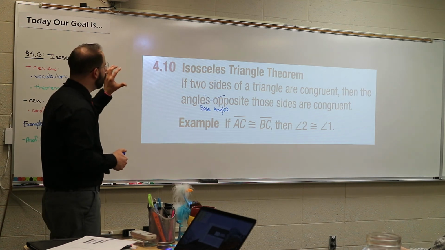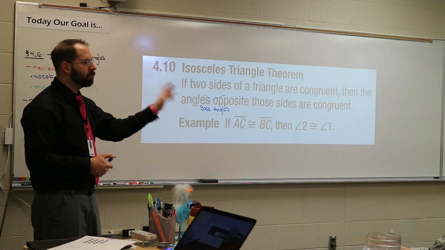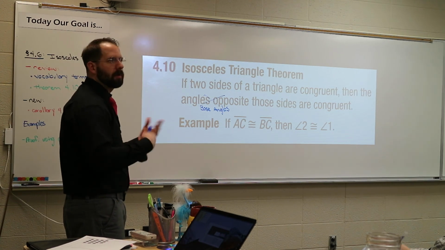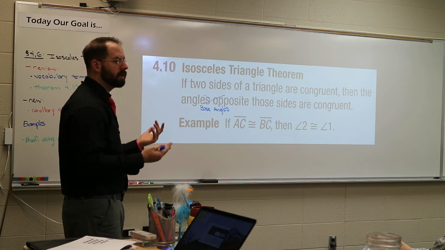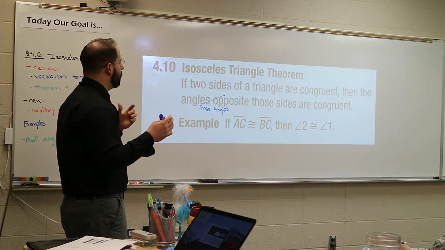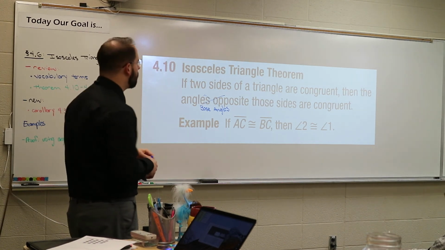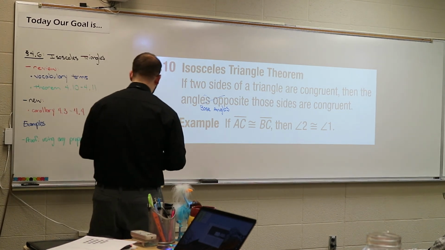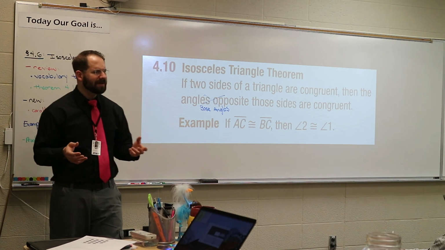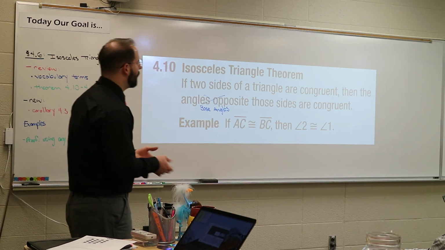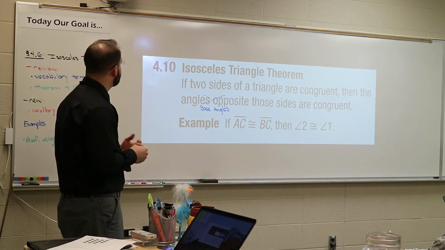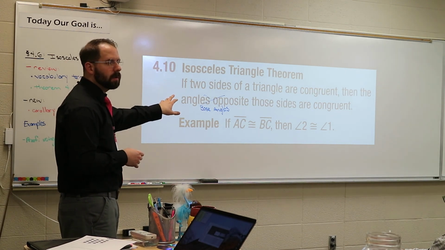Now, this is actually the one theorem we needed to prove theorem 4.9. I'll put theorem 4.9 back up on the board today. I'll bring up the PowerPoint that we did, and we're actually going to prove it today using this one. That if the walls are equal, then the angles have to be the same, that type of thing. I know it seems weird, because if you think back to theorem 4.9, we didn't talk about isosceles in that picture. We were talking about right triangles. I'm going to show you what we can do with it. And it's kind of weird. Okay? All right, questions on this one, though?